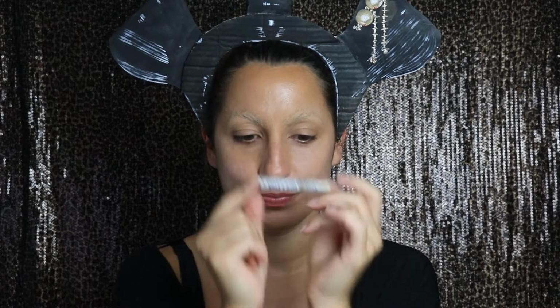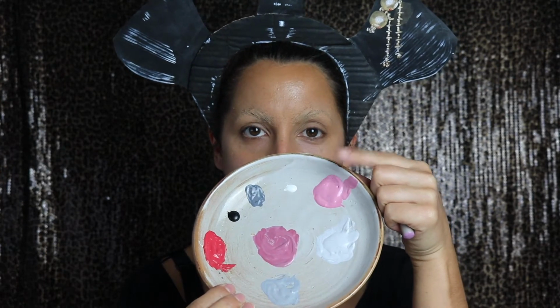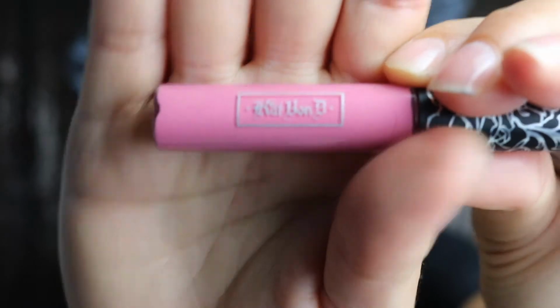Jumbo pencil in the shade of pink, I think. And I'll be sketching the round light shape that she has on her face, and we will later fill that in with this pink face paint color. Or maybe I'll be using my Kat Von D matte lipstick because it's beautiful, I love it. It's a really awesome lipstick.